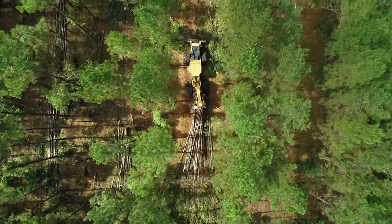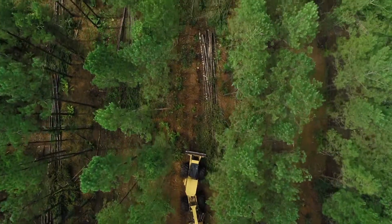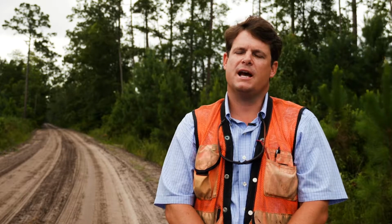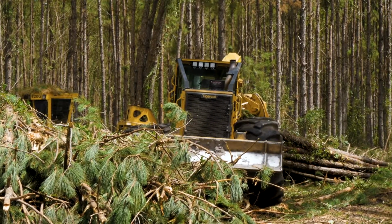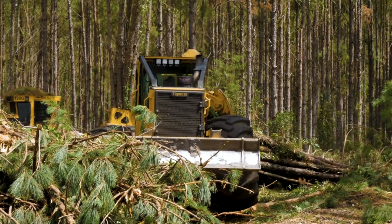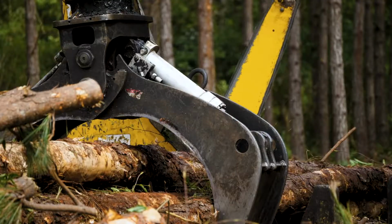So in a forest, if we do not thin, depending on what we planted that stand at initially, what we've often noticed, and it's been proven through science, is that stand will reach its carrying capacity, which basically is saying that we cannot grow any more wood on this acre of land. And so something that's very common is what we call self-thinning. And the trees that are less dominant or suppressed will actually start to die.